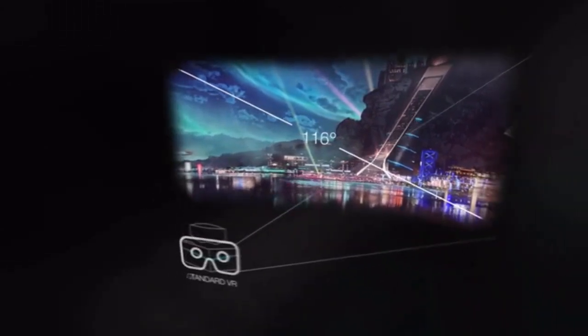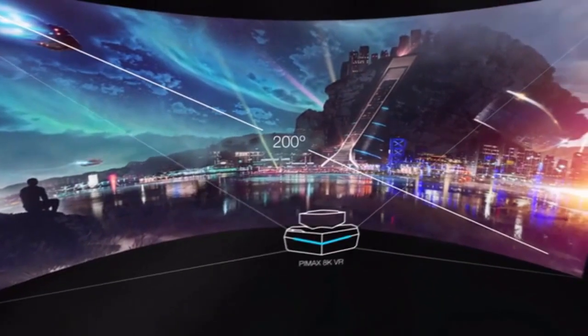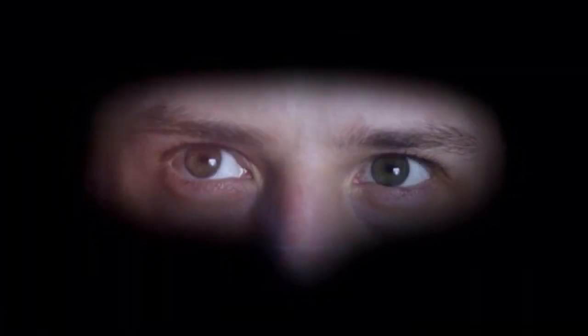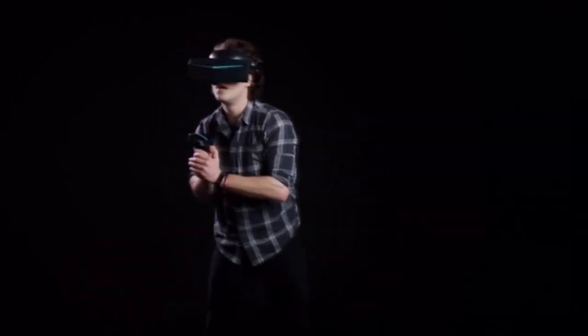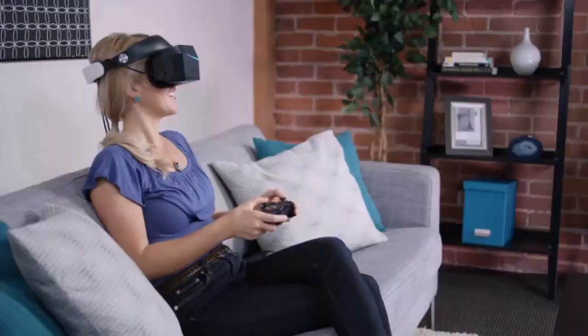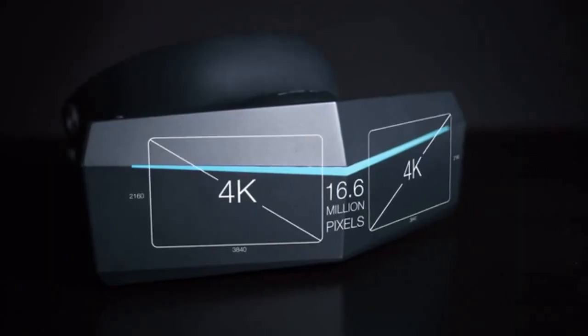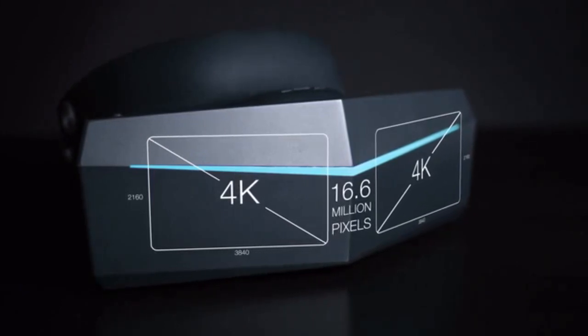When you put on a conventional VR headset, the first thing you notice is that your vision is narrow and surrounded by darkness. But with Pimax's 200-degree field of view, you get an expansive, natural view of the virtual world — so you are free to move your eyes and use your peripheral vision to own every corner or defeat every enemy. A view this wide requires maximum clarity, so we're using a 4K display for each eye, totaling over 16 million pixels — more than six times the resolution of current VR headsets.